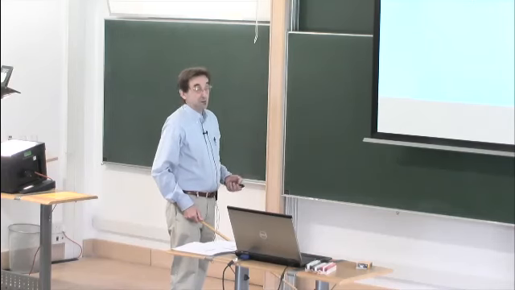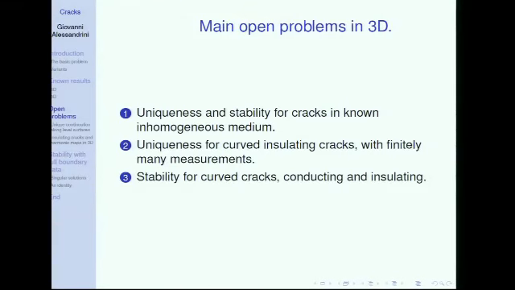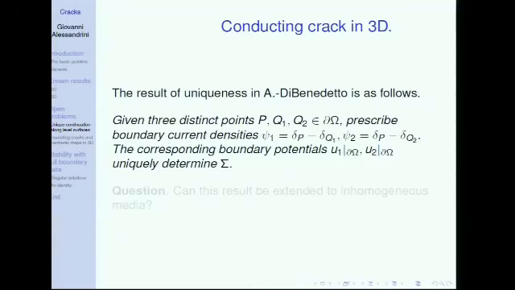And the third one is the one of stability, and this will be the last one I will discuss later on. So let me talk a bit about the first of these problems. So let me tell more precisely what is the uniqueness result that was obtained in the paper with Di Benedetto.